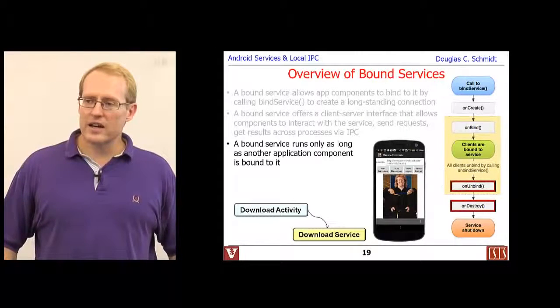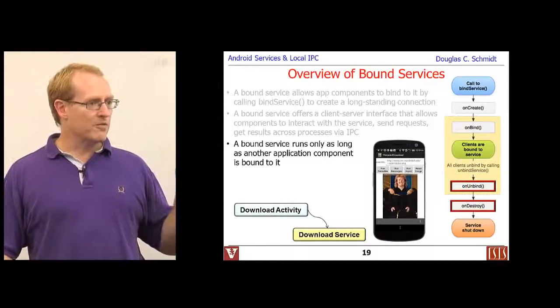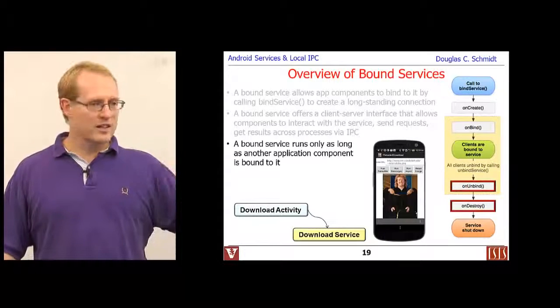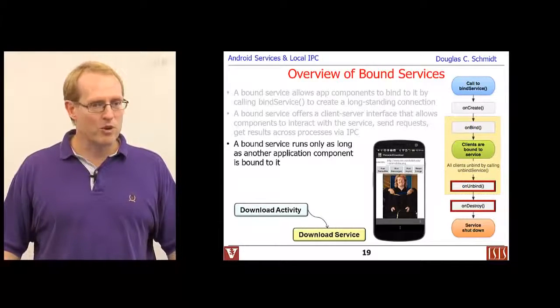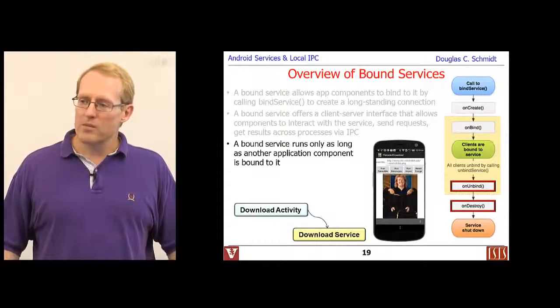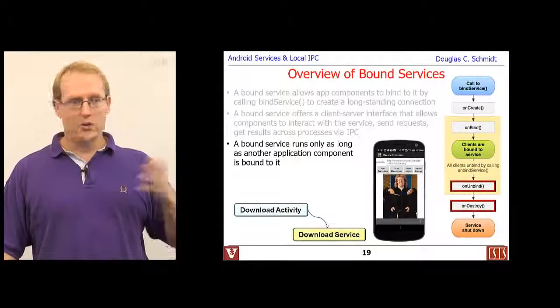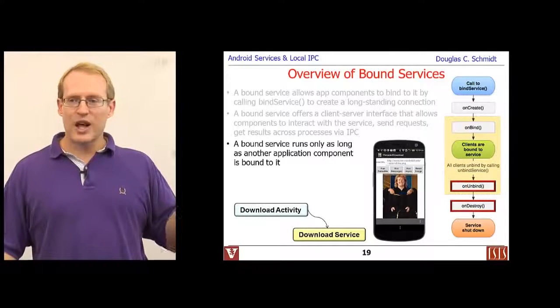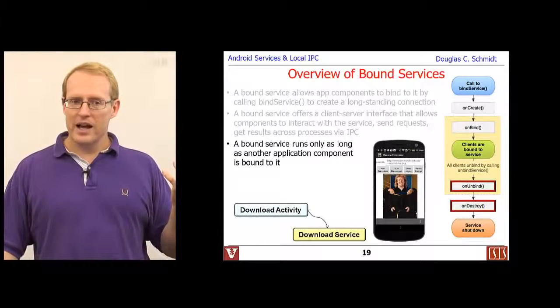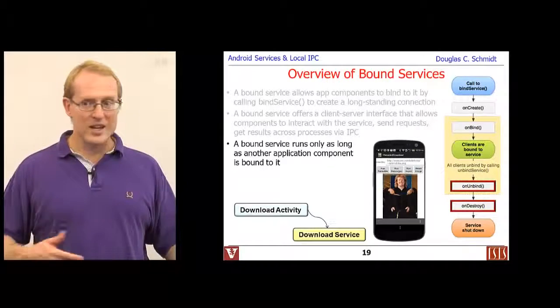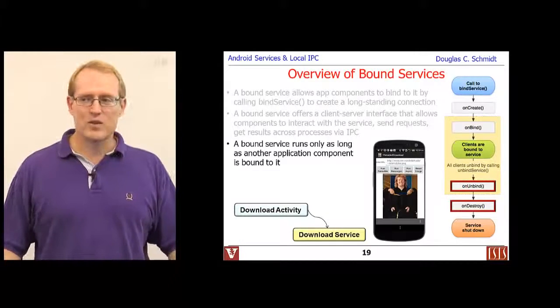Now, unlike the started services, where it's kind of a fire and forget model, you start them up, and when they're done, they shut themselves down when they're finished with that one request that they're processing. With bound services, typically the bound service will run for as long as there's a client that's bound to it. And as long as that client's there with a binding, then that service will continue to run.